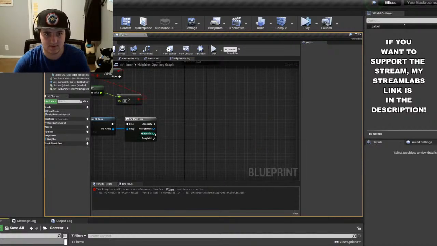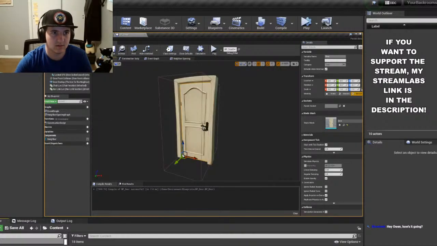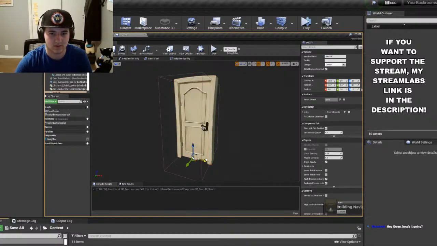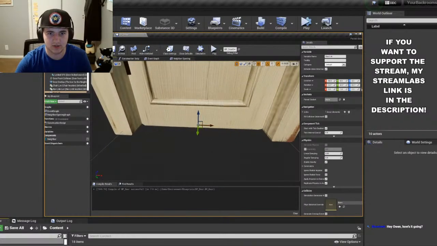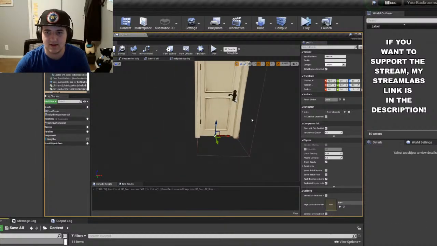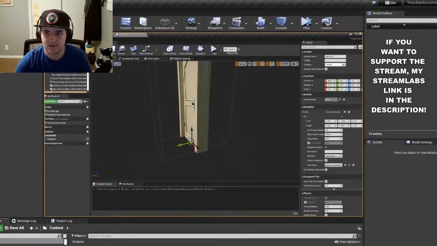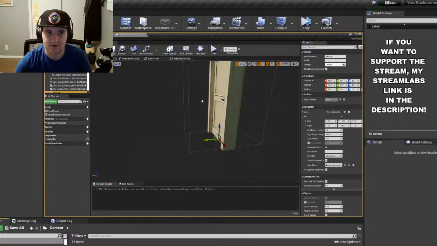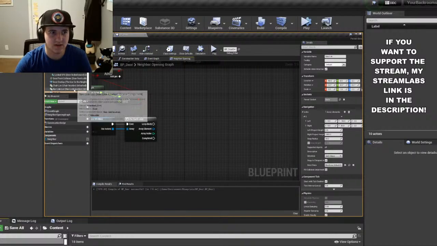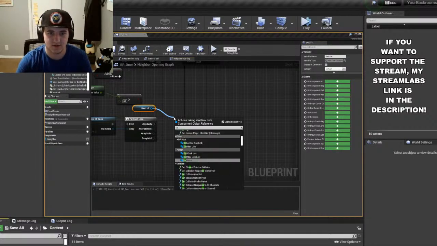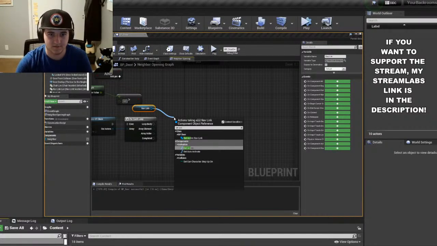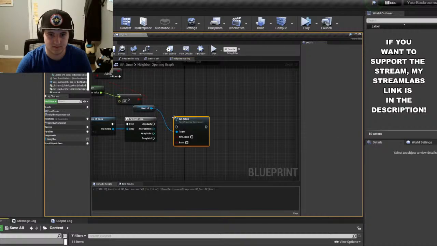Ugh. Navlink. The middle is right here. Yep, that seems about right. Active. Set active. Whether the target is active or not. Okay.